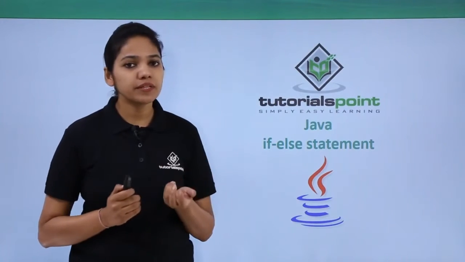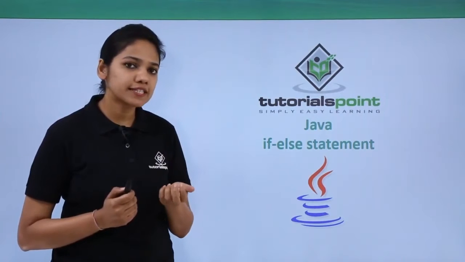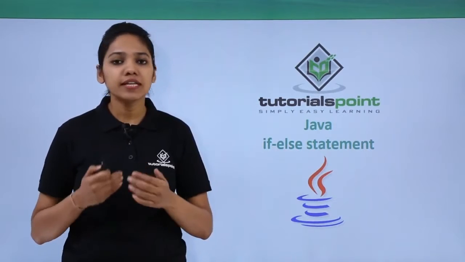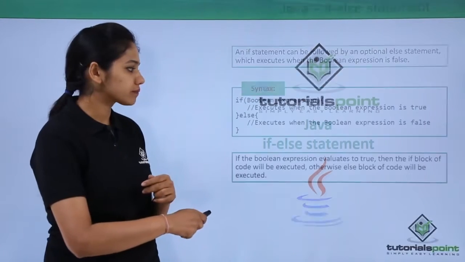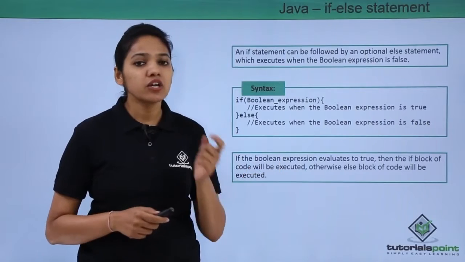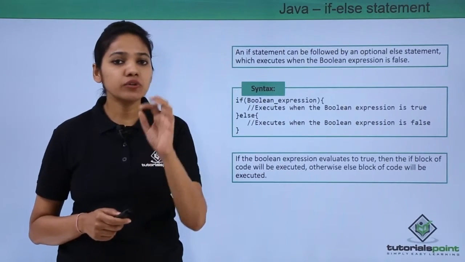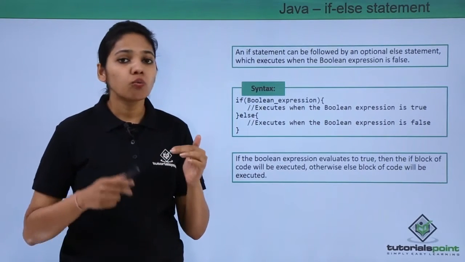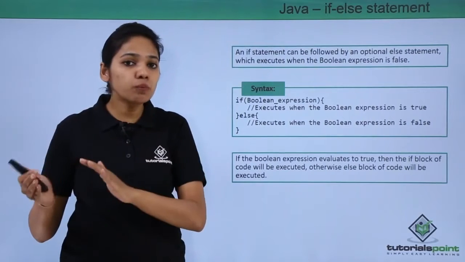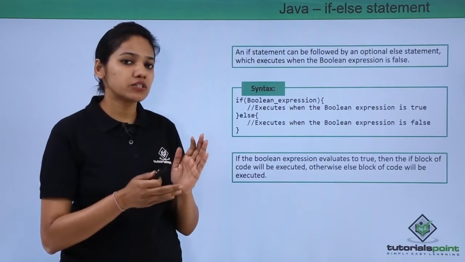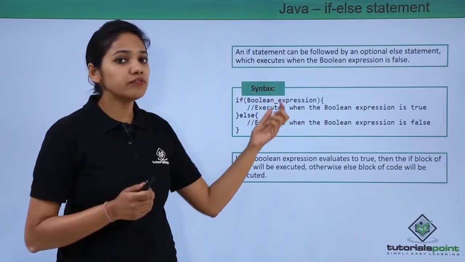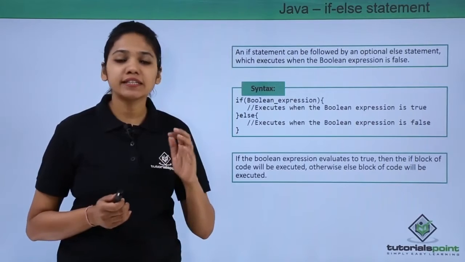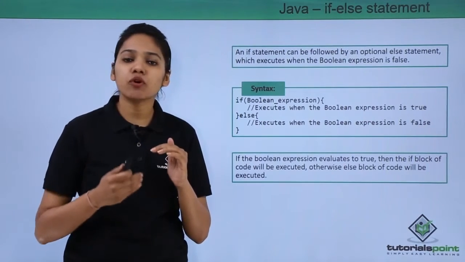The next type of statement which is available, which helps you to take a decision, is if else. How does if else work, and how is it different from if? Let us understand that in detail. Normally an if statement will execute if an expression is true. But what if an expression is not true? What is the other block of statements to be executed if the condition is not true? In those cases, we use the if else statement, and this else statement is optional. It is not necessary that every if statement should be followed by an else.